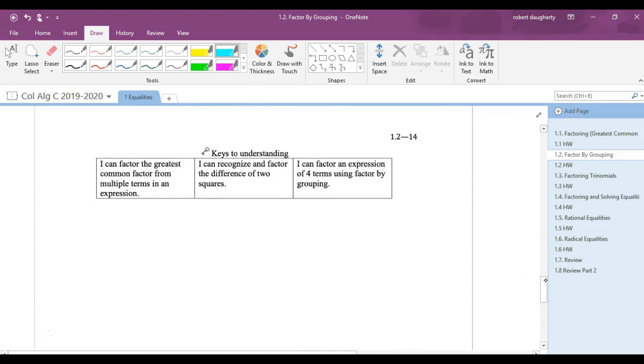And that takes us to about what I wanted to cover today. So I can factor the greatest common factor. That's what we started yesterday, but that stays with you as long as you're ever doing factoring. You have to know how to find the greatest common factor, because that can simplify something. So that one has to stay there. The difference of two squares. I think it's easy when I give you x squared minus 4 to recognize that as a difference of squares, but you've got to be able to recognize it when it creeps up in step 5 of your problem. Oh yeah, that's the difference of squares, okay? And then factoring anything that has 4 terms, use factor by grouping, which is what we just did a moment ago.